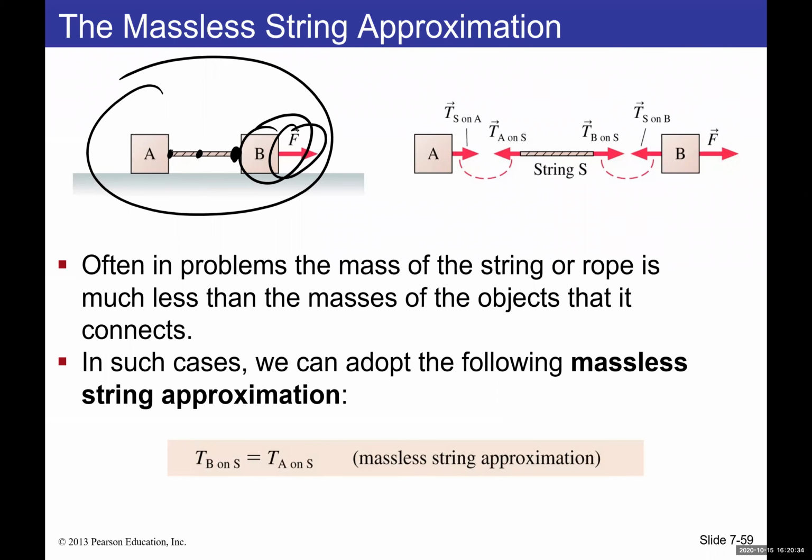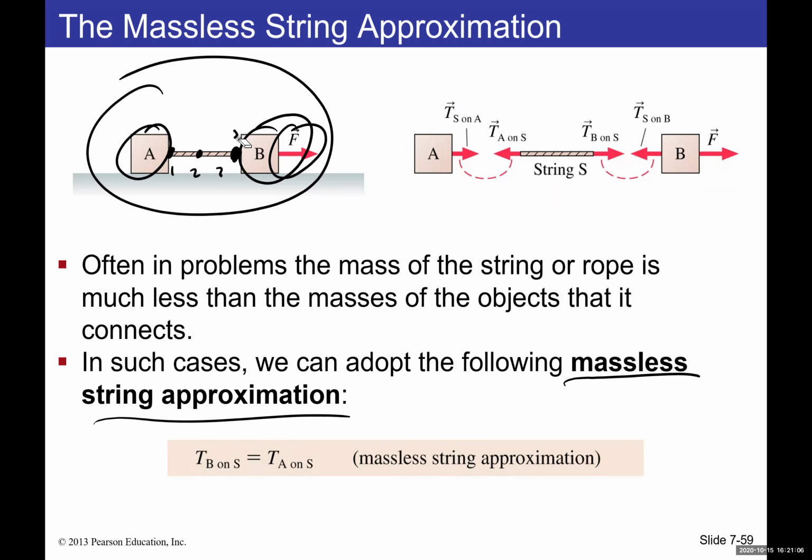Then the tension here just has to be strong enough to pull block A. That means tension at points 1, 2, and 3 are not equal. So the tension at point 1 is less than the tension at point 2, which is less than the tension at point 3. All right, which makes our life really complicated. Instead of that, what we do here is say this: we're going to assume that the mass of the string is 0, so the string is massless.